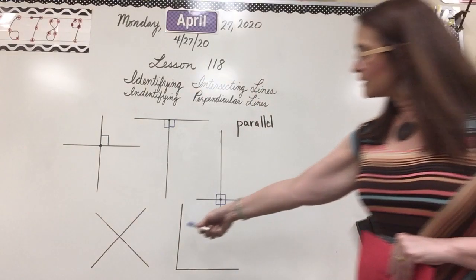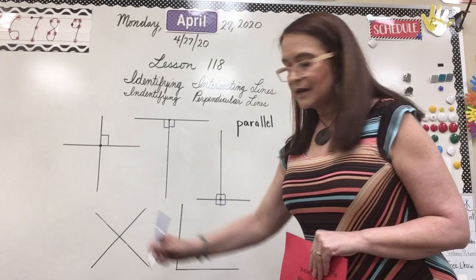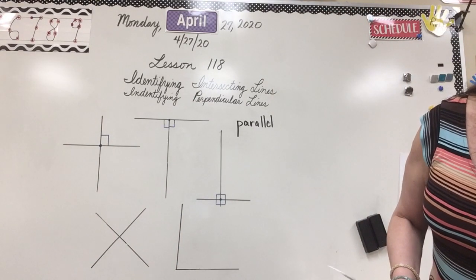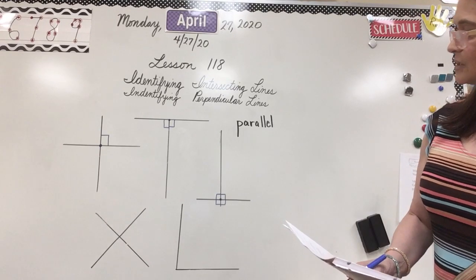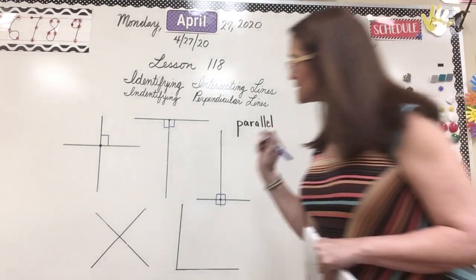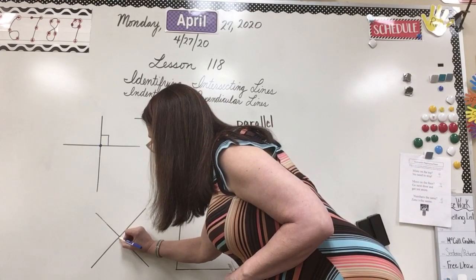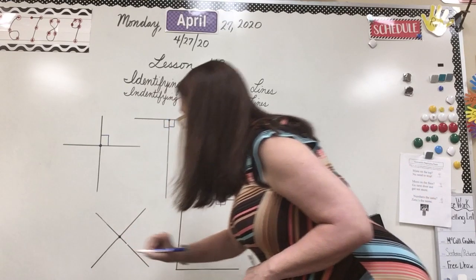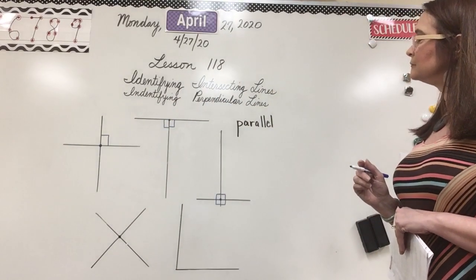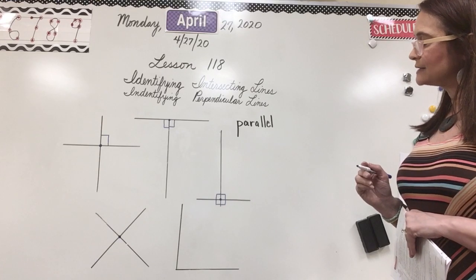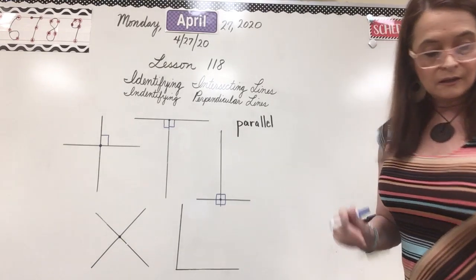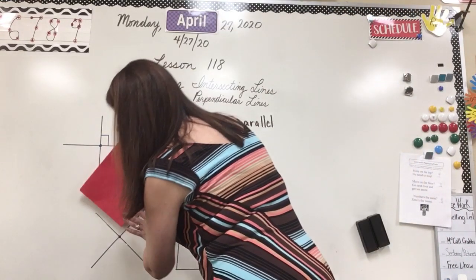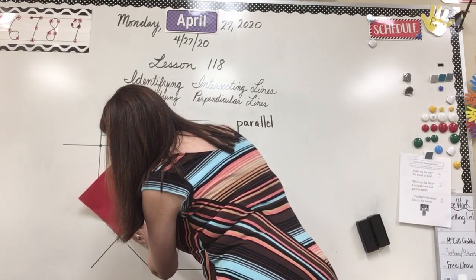All right, now look at the shape down here. Your 2 intersecting lines here, go ahead and do that on number 4 of your perpendicular line segment sheet. And then draw a dot here right at the point of intersection. So this is where the 2 lines meet. And let's find our perpendicular lines. You can take a sheet of paper and do that. A lot of you can just visually see it now.